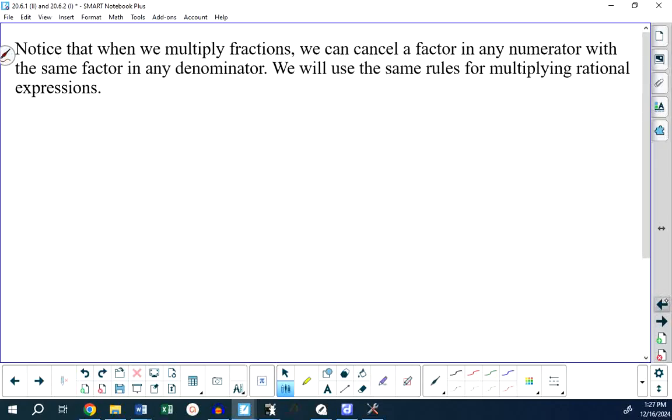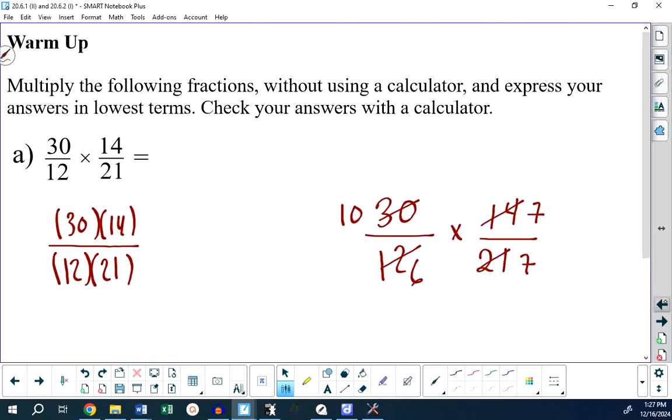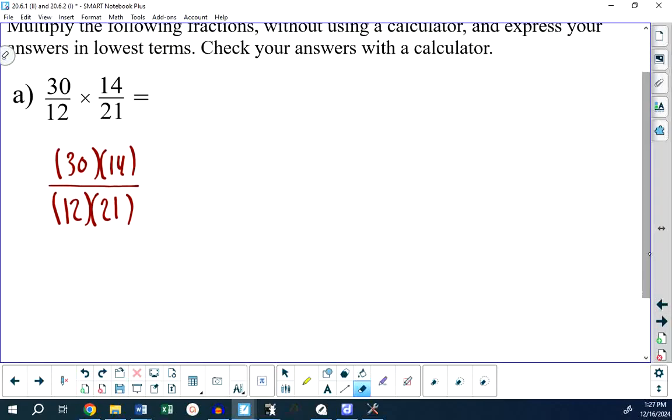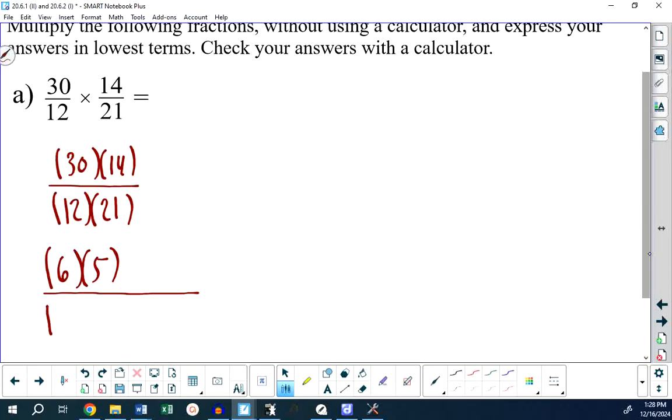So instead, and I've never really taught much junior high math, and maybe I'm thankful for that, but sometimes I think there might be better ways to teach junior high math to students. What you want to do is you want to write it this way and factor things. Now, I'm not saying you have to factor 30 down into 2 times 5 times. I'm not saying you have to do that, but what you can do is recognize that 30 is 6 times 5. We'll get to the 14, and I look on the bottom and I see a 12, and that's 6 times 2. So do you get my drift here that we're canceling factors?